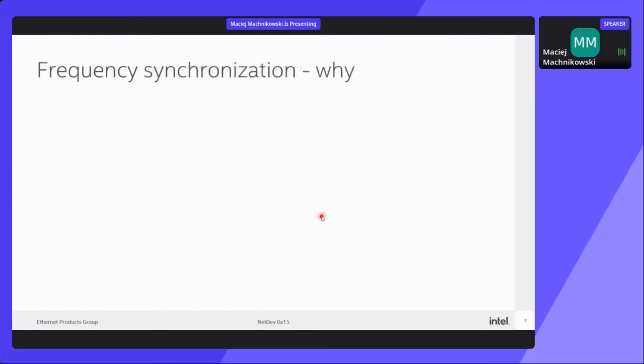So why do we actually want to synchronize frequency? The first thing is that we want the transmit side and receive side to run at the same frequency. That's done in almost all Ethernet devices, or rather PHYs, right now, so the receive side can tune its clock to match whatever it receives.